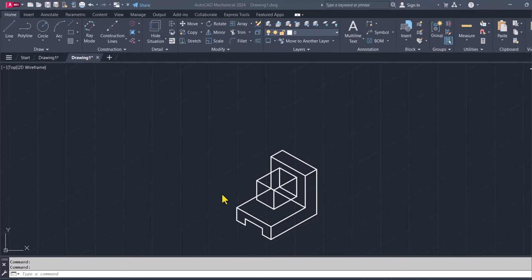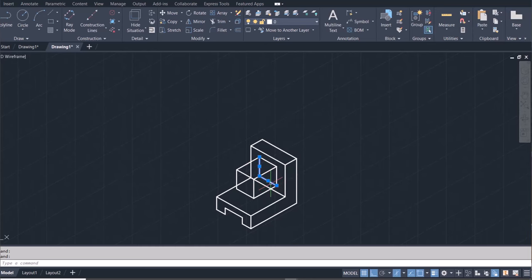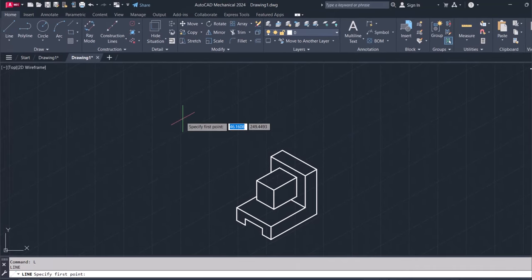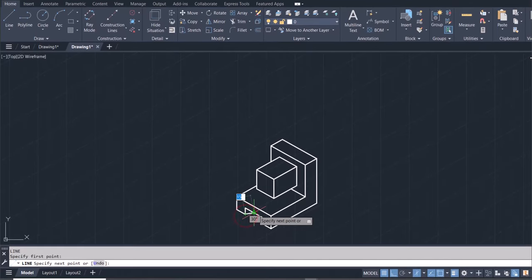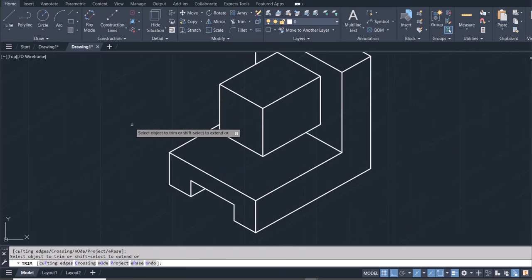Okay, so having gotten this, I think I can select this line there and that one as well, and hit delete on the keyboard to remove them, and then TR for trim. So I can trim this portion, that portion, and finally this one. And finally L, enter, and then line. So from here, let's zoom in a little bit. Let it go beyond, it's fine, and then TR, and then I can trim this portion.